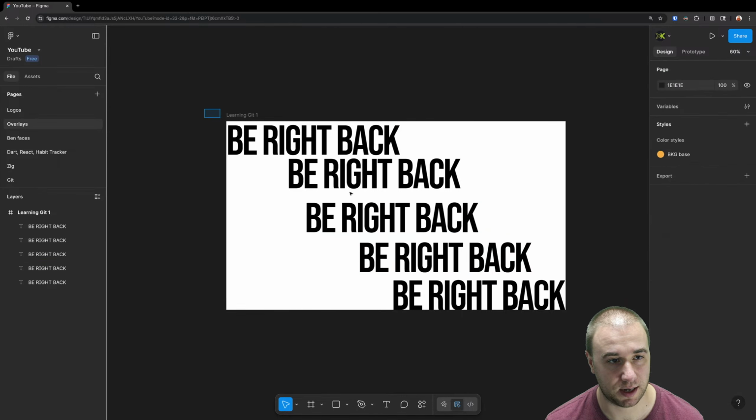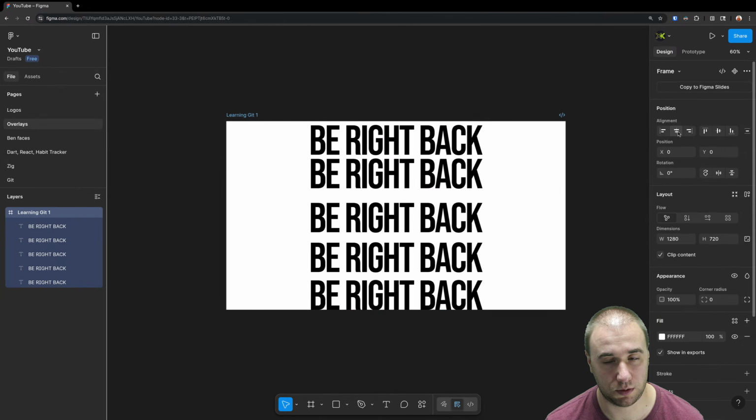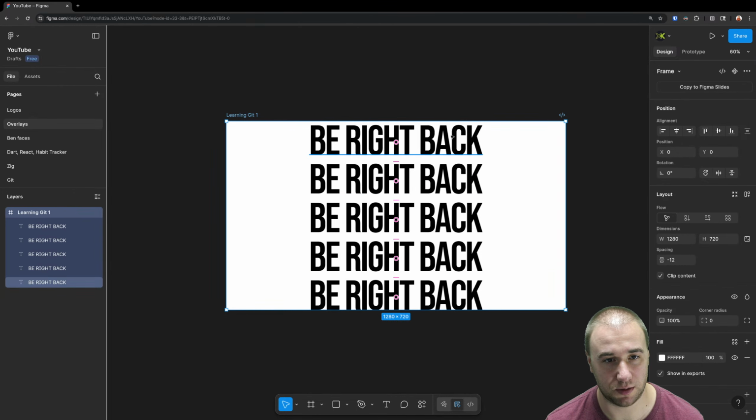I can probably select them all and, hey, distribute them. Oh, I see. Okay. How do I distribute them? Evenly. More actions. Distribute vertical spacing. There we go.